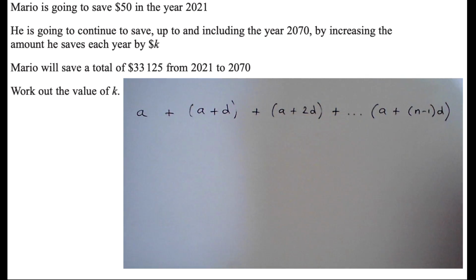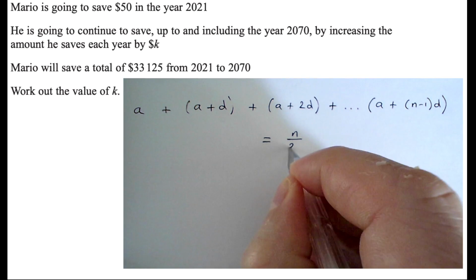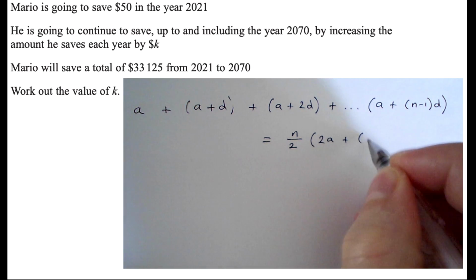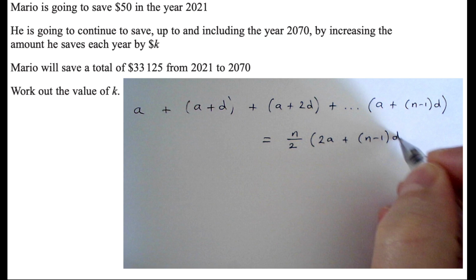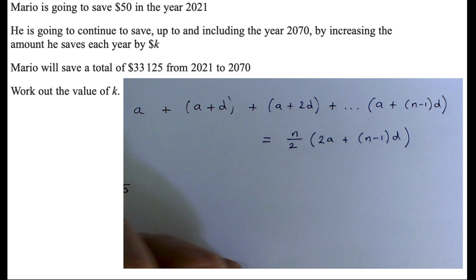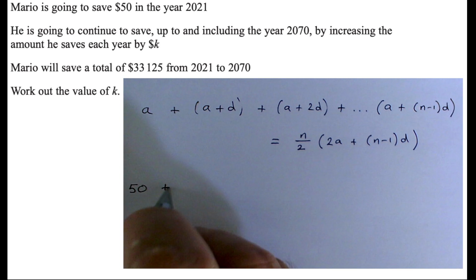And you'll notice that we have 0 D's at the start, so we're counting from nothing. And if we have n terms, we're going to have n minus 1 common differences. That might sound complicated, but you might want to write out a few examples. So that's what we're given in the formula in the exam. We're given this formula. So I'm going to try and write down the scenario.